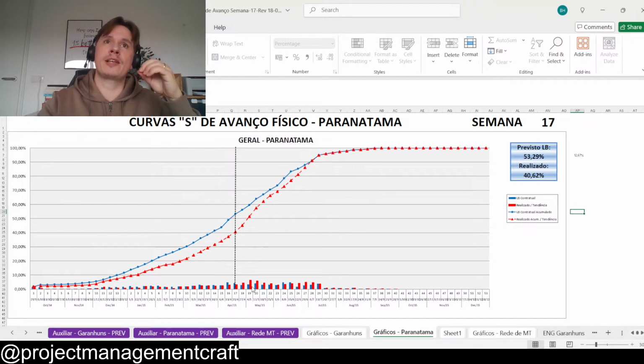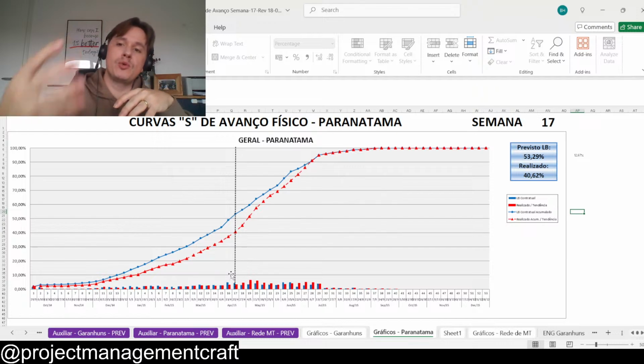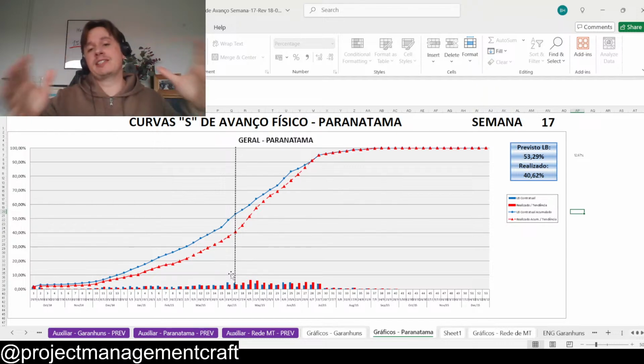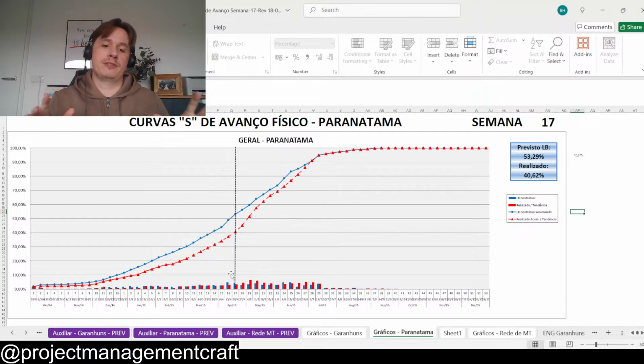When you're doing that, at some point it becomes straightforward and very easy to understand if it's feasible to recover this delay or not. Because let's assume in the case of the concrete, you say I need to do 500 cubic meters of concrete in 5 weeks. So in 4 weeks there was nothing, and then in the fifth week you need to do 500. Then you can look: is that feasible? Then you might find constraints, like no. With my supplier, the supplier can provide a maximum of 200 cubic meters per week. Or no, because it was not planned, the supplier cannot provide it.